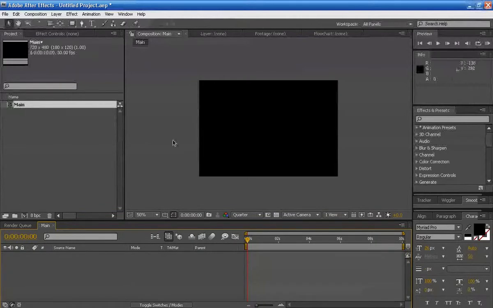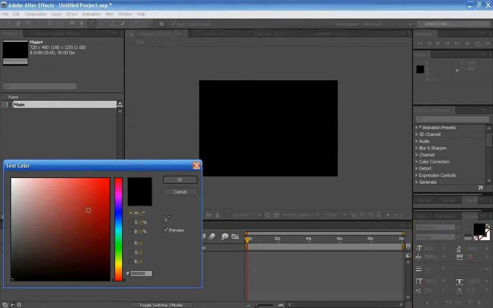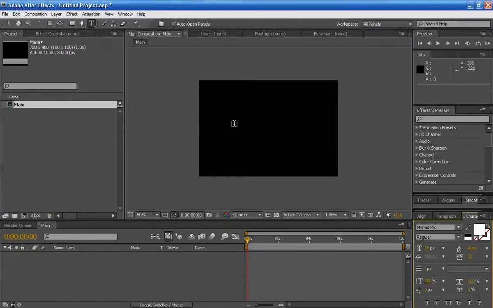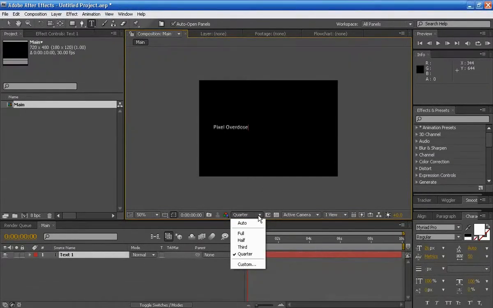Okay, so I'm just going to take a type tool here, and I'm just going to type with the white color selected. I'm going to type Pixel Overdose. Oh, and right now the quality is set to quarter, so only 25% of the quality.